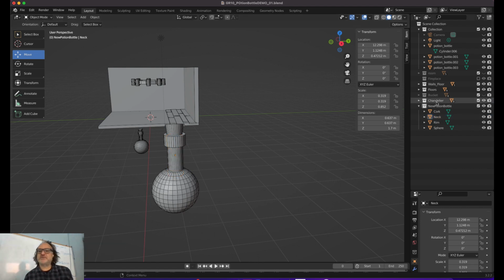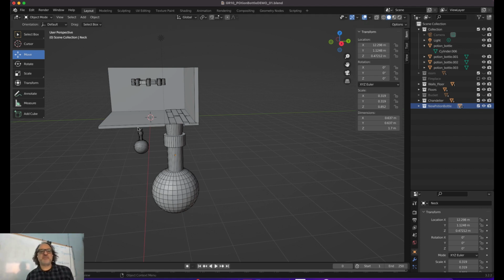Okay, so this is cool. So look at that, new bottle over here. I have it, I can hide it anytime. Sweet, right? So I didn't have to press join because as soon as you guys join things, you're gonna come to me and say, I need to move something out. I got to get this out of the pieces. It's not like Adobe, I can ungroup and it's not gonna be like that.